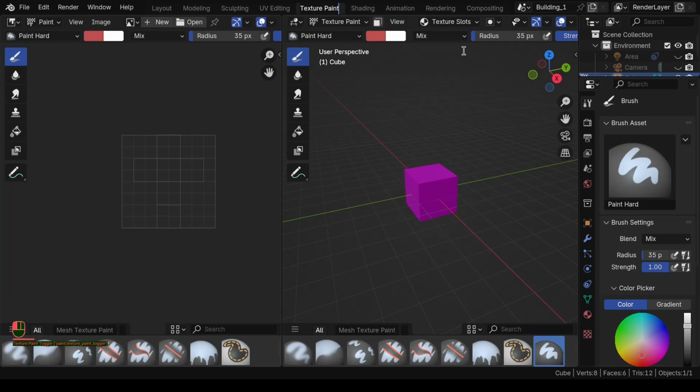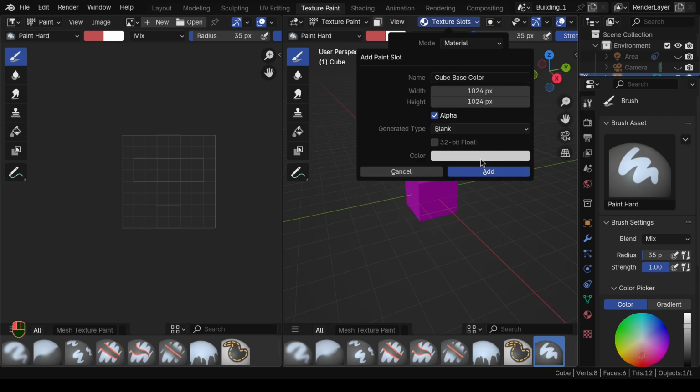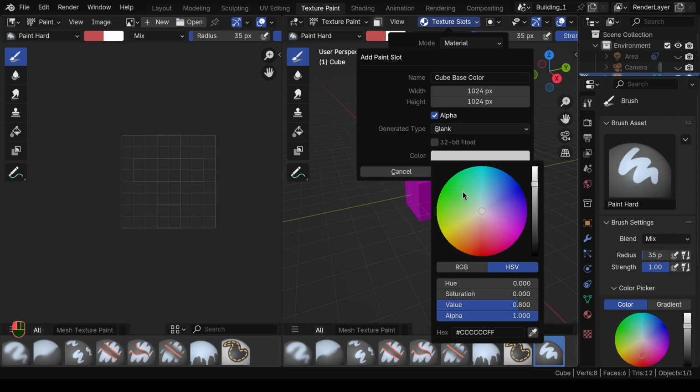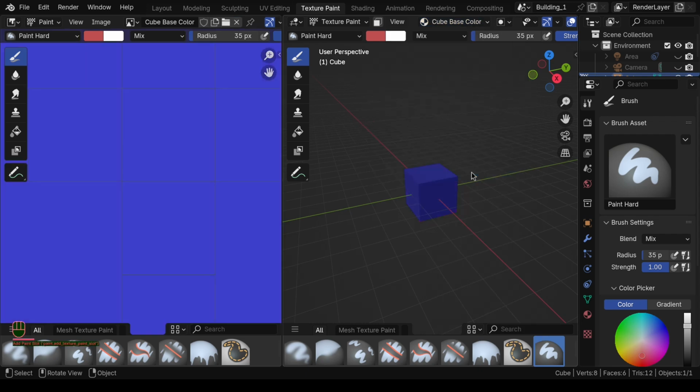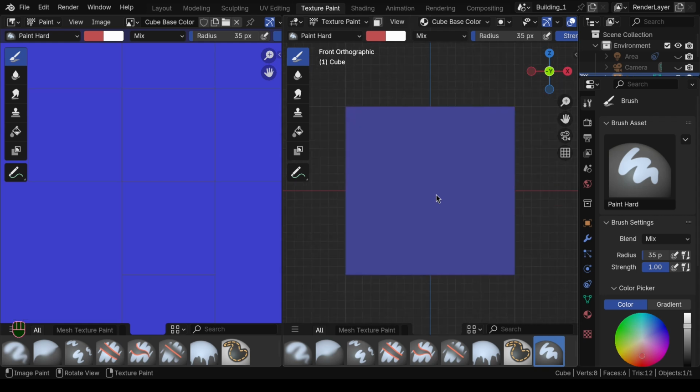I'm going to use that shortcut that I discovered on how to create a texture that we can paint on. As you can see over here, it's already unwrapped, and it's purple, which means that you can't paint on it. So we need to create a texture slot over here and do a base color. For the purposes of this demo, I should just use white, but just so you can use something else, we'll pick blue. Then we'll do an add, and now you can see it's no longer purple. So there's our object that we're going to paint on.